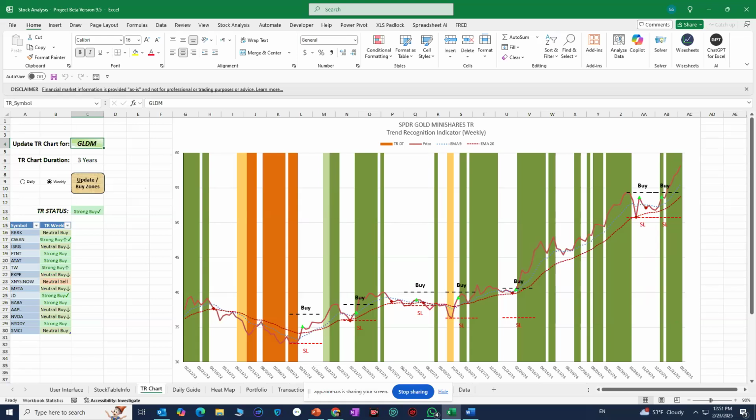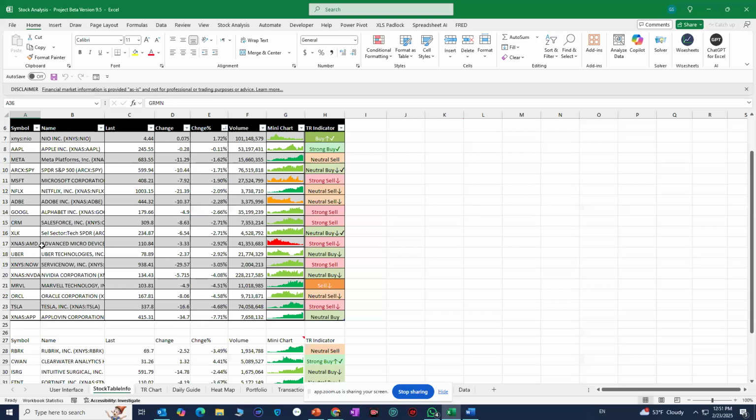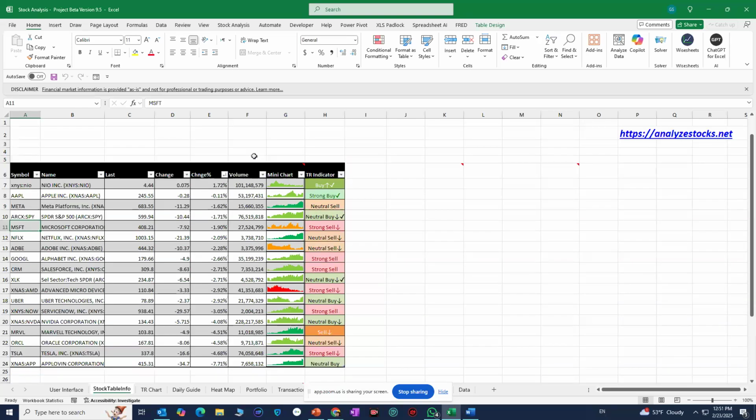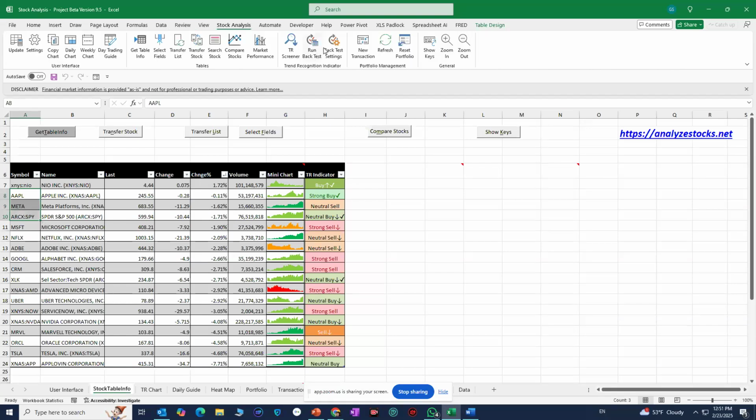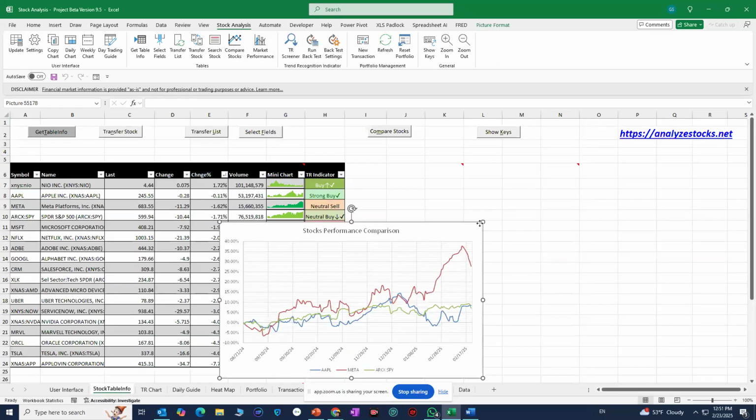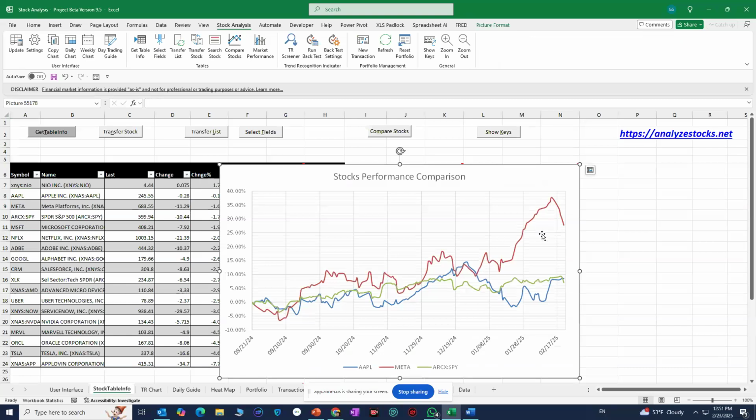Question is about Bitcoin mining companies versus Bitcoin. Now, if you want to compare two different stocks, you can compare it, but that's a different part of the software, not the TR chart. You can have in this list one Bitcoin mining company, another Bitcoin mining company, and the Bitcoin mining ETF. And then over here, you can select maybe two or three stocks, and then you can compare those, and then it will provide you comparison charts. So that's a feature of the software itself, not the TR chart.